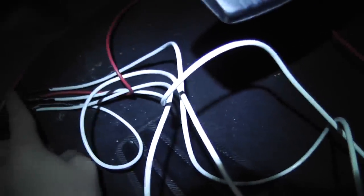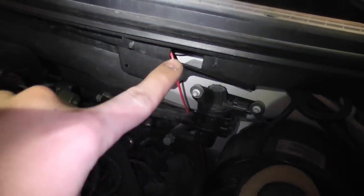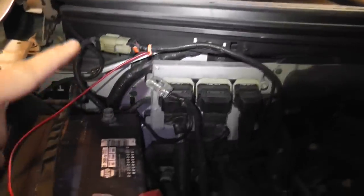The wires come out here, and the battery wire I ran under the carpet where it cuts off and into this area — I already did that. You can see the red wire poking out down there. I ran it up, zip-tied it, ran it along those pieces and out over here. I'll cut it right here and connect it to the battery. Zip-tied it to make sure it stays out of the way of the engine.